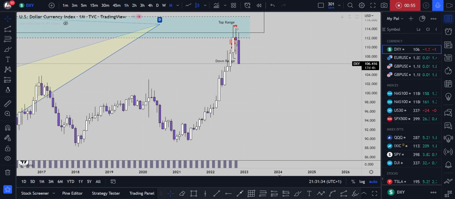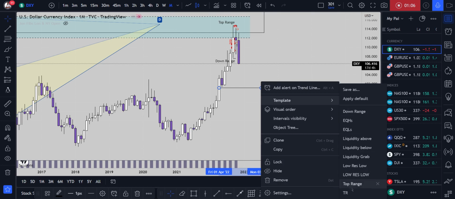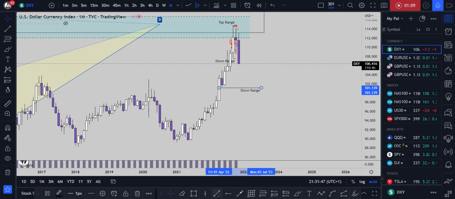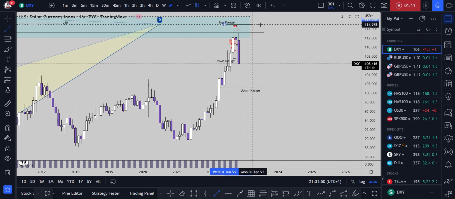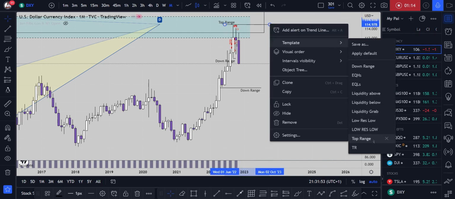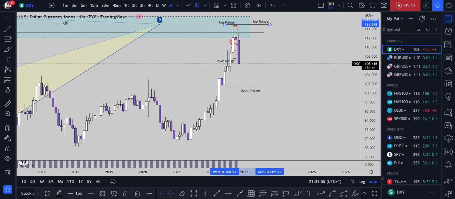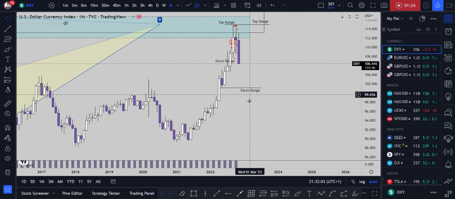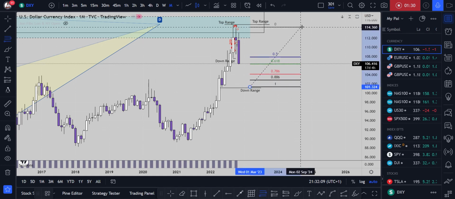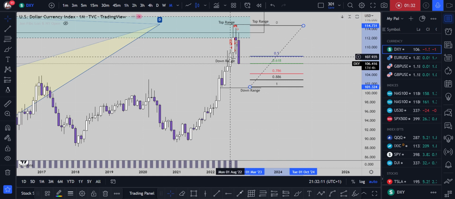Of course, this is the monthly time frame. This gives us kind of a range, because this happens to be the weekly range. So let's say this becomes our weekly range. Let me bring down this music a little bit. So we do have this weekly range, and if we go by Fibonacci, from this low to this high, we can see that we are down below 50%.